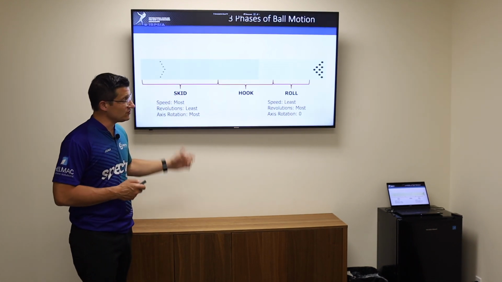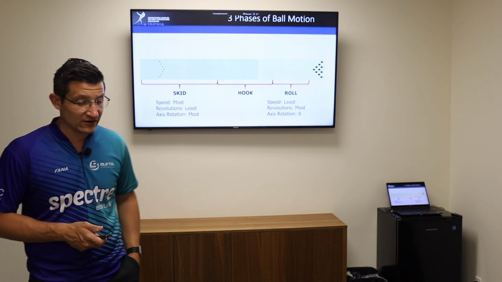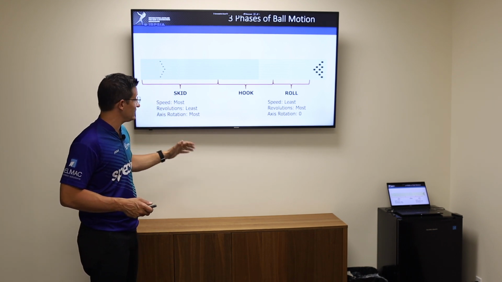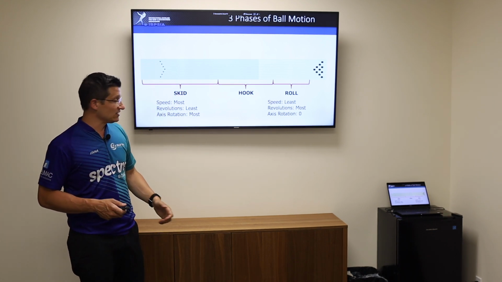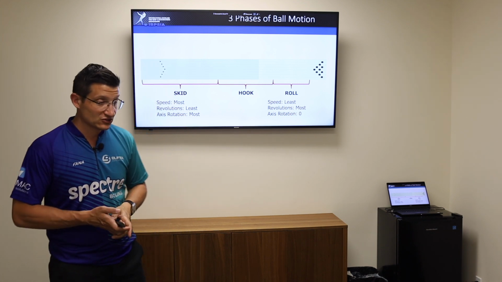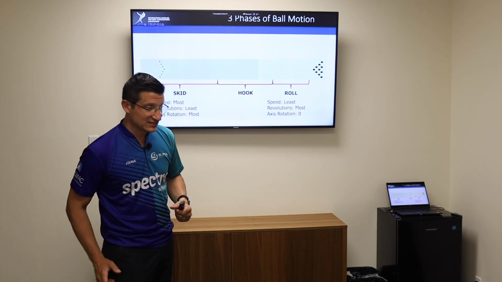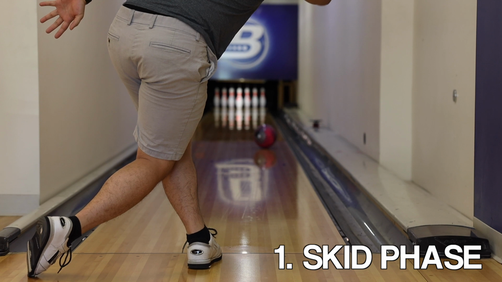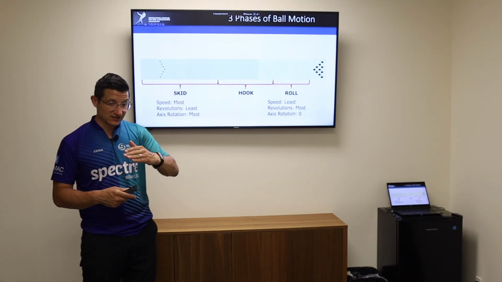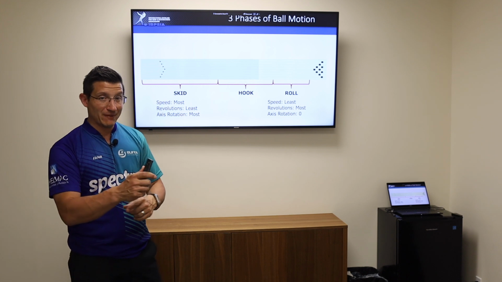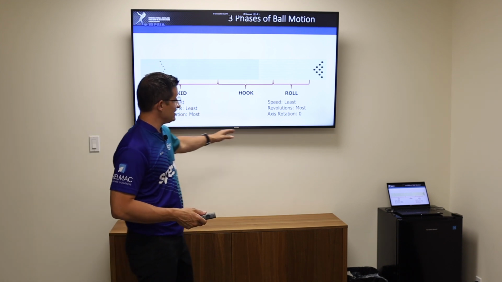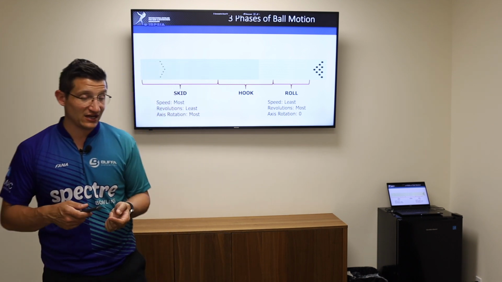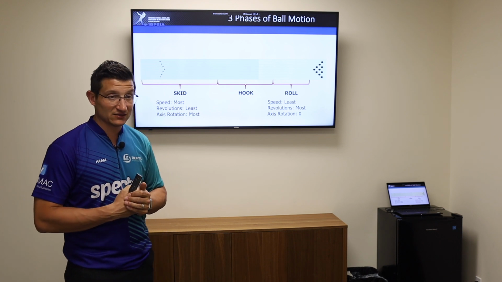Okay, so here's another view that you could look at, basically the same thing, just in a lateral format here. So again, here in the skid phase, this is where the speed of the whole trajectory is at its fastest, the revolutions at least, and the axis rotation at its most. Okay, so don't forget, when we got to seeing the axis rotation, what do we look for? With the piece of tape on the ball, we looked off the hand. Okay, and again, if you watch that as the ball progresses, the axis point is going to migrate towards 0. So as we see here, the ideal situation is that basically your ball loses all of the axis tilt and rotation once it hits the pins, and that's what makes it the strongest.